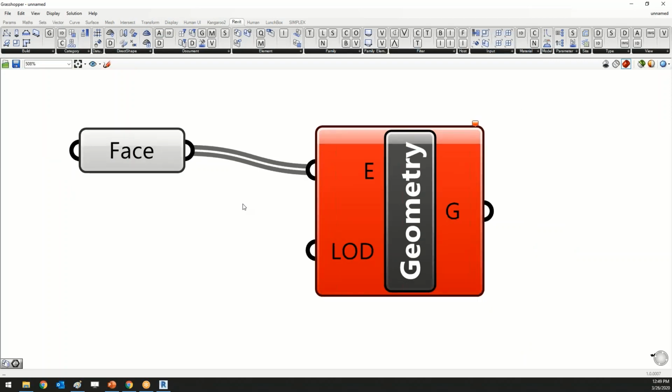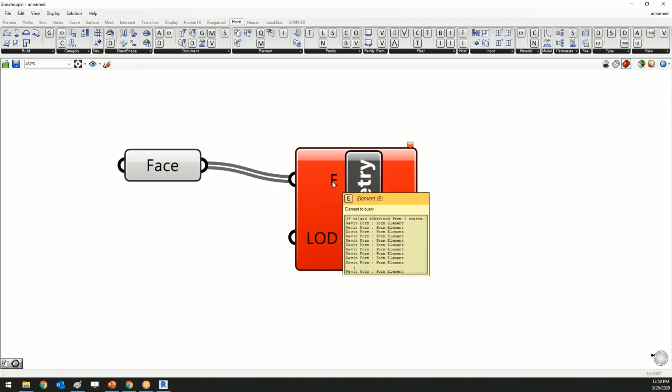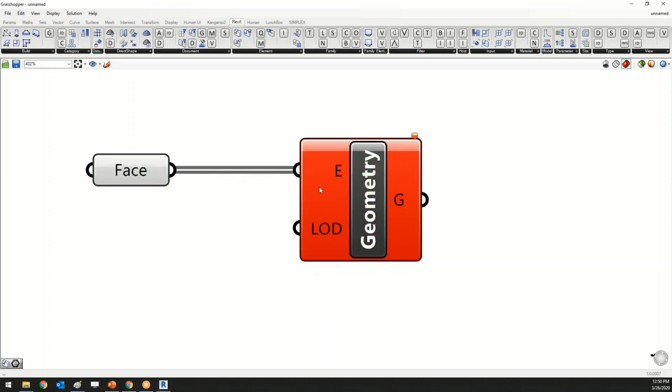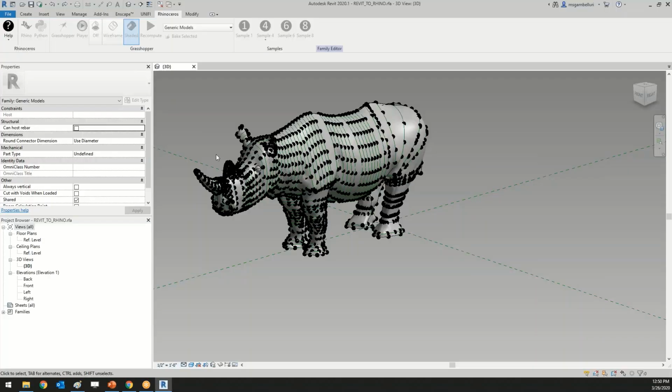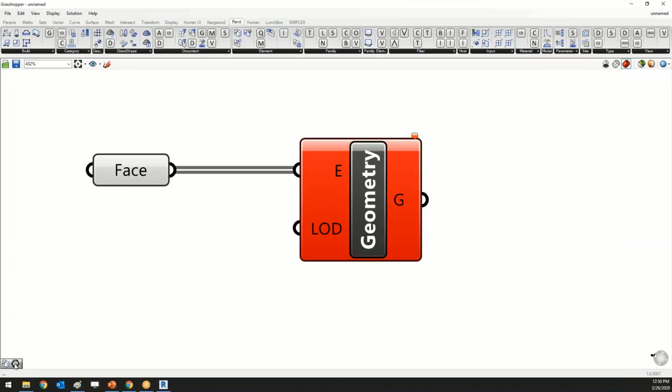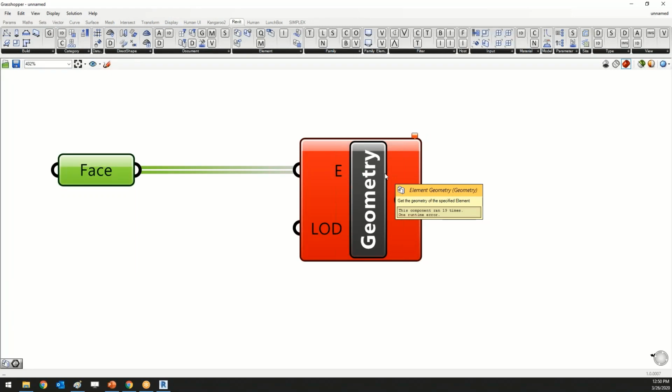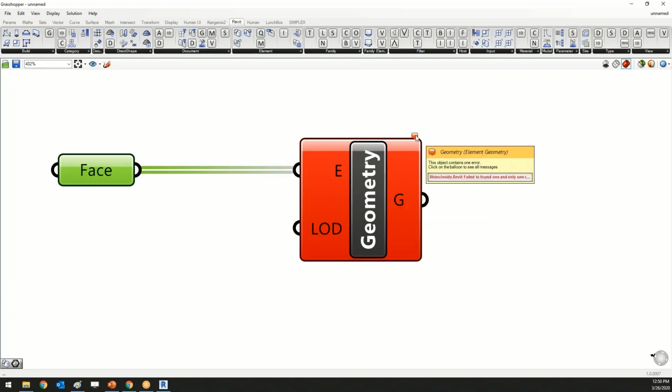That should do it. Why is it not working? Element did not work. What's going on? What did I do wrong? Did you select more than faces? Nah. Ran 19 times, one error. What's the error? Failed, found one and only one.